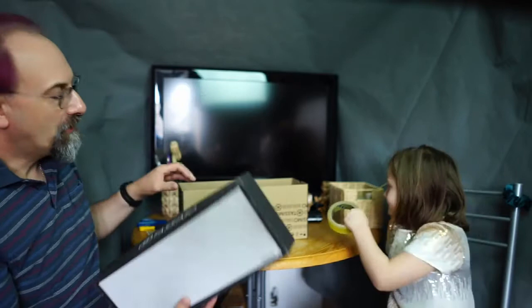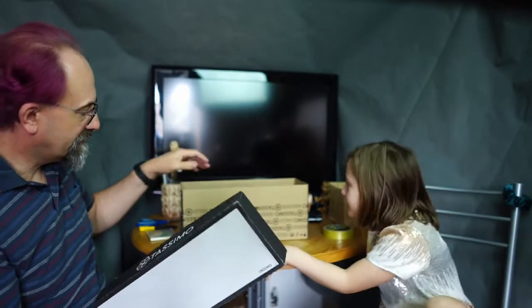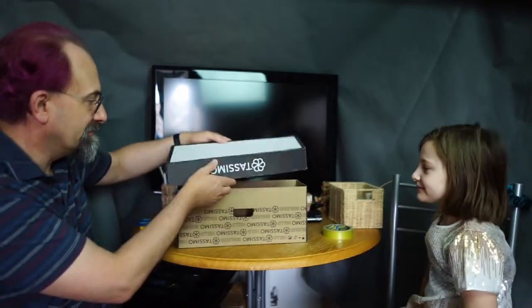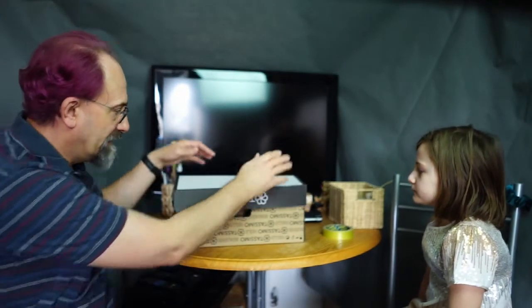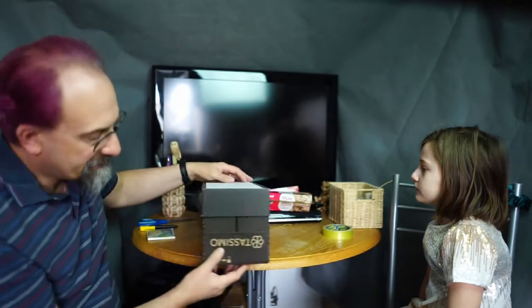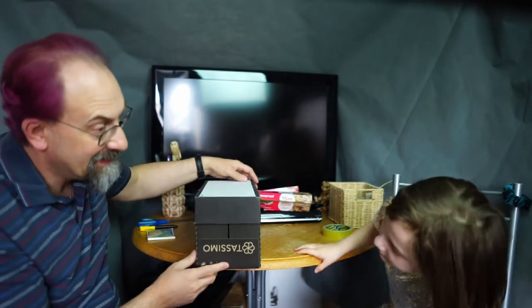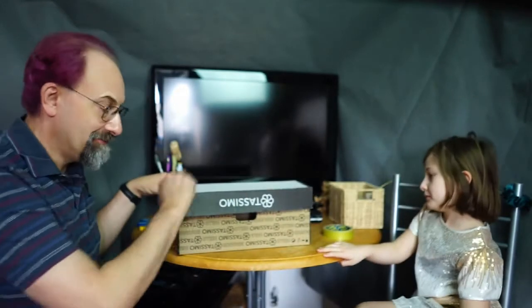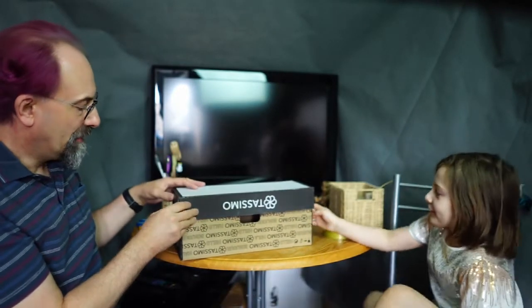Right. We need a nice sturdy box. It could have holes in it, but we can deal with that later. Don't put your hands through it, because it won't make it any worse. But it's got to have a nice fitting lid. This is quite useful because it's already got a slit in it. That will help me. I'll show you.